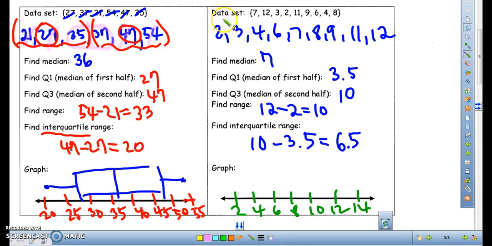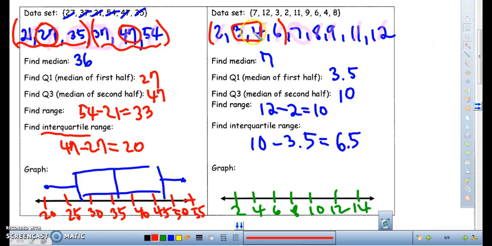So right here, your median will be, if you cross out 2 at a time and go in, your median is 7. Now, when you find quartile 1, you're going to not include this, okay? And then use these. That is your first half, and then find the median for these. So you're going to have 2 medians and do 3 plus 4 divided by 2. So between 3 and 4 is 3.5.